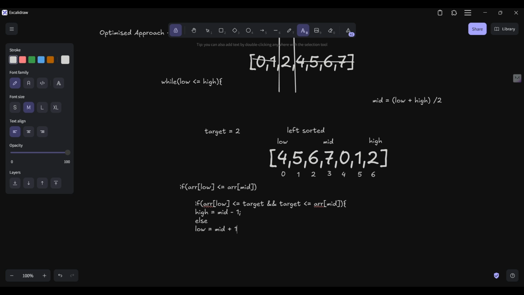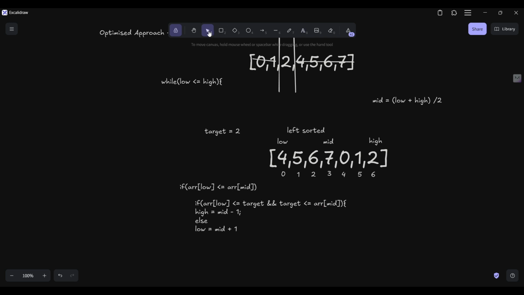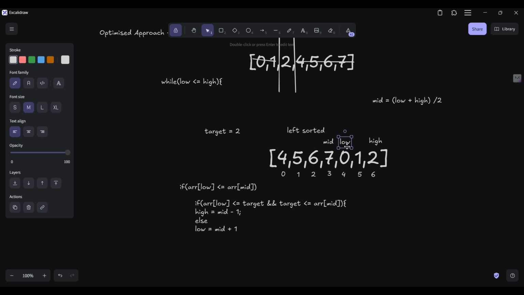For this case, low would move here, because our answer is not between low and mid. Our answer is not in this half, so we simply move here.